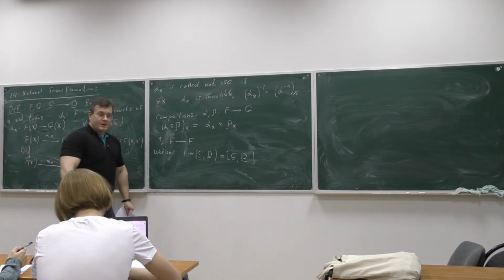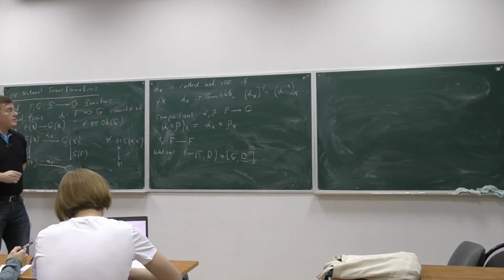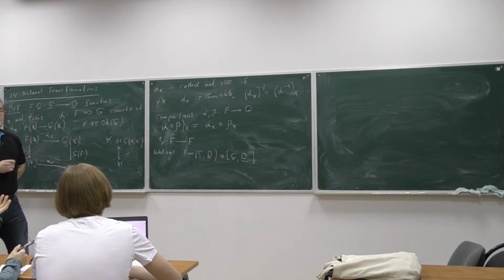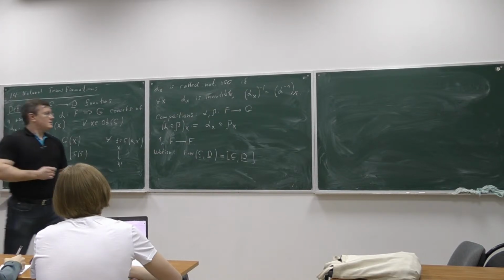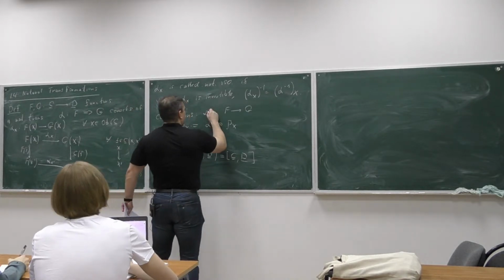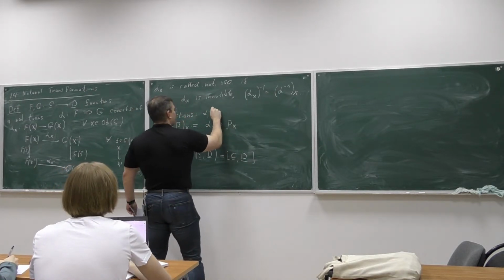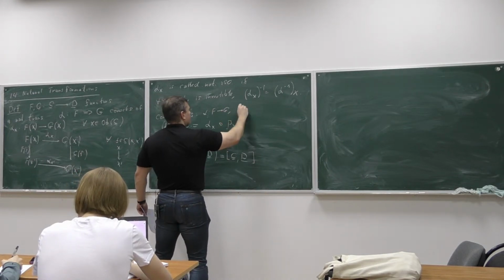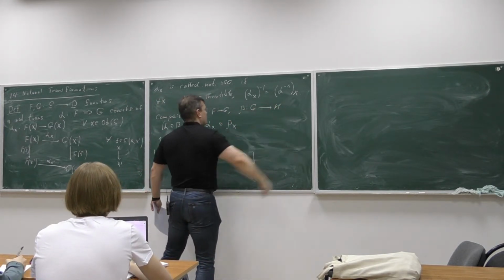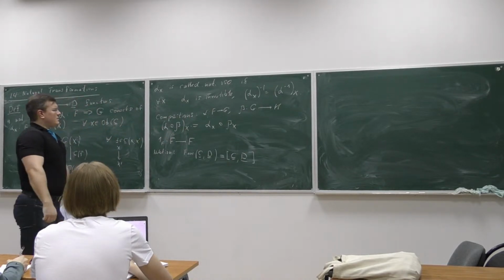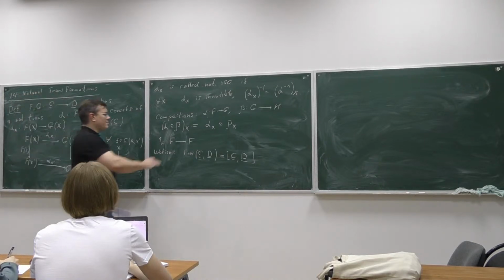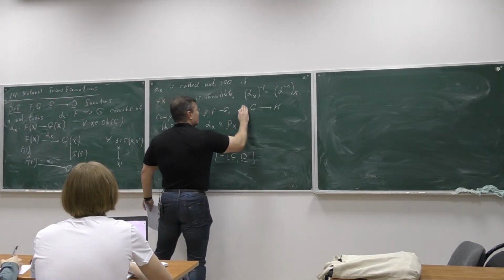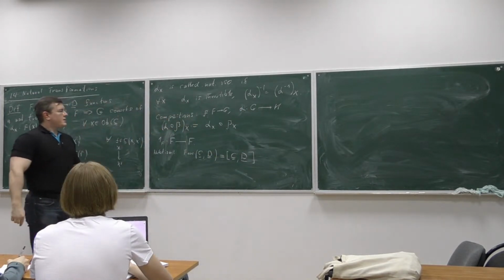Sorry, so I don't understand. Compositions, it's supposed to be three categories, right? A functor from F to G. Oh, yeah, you're right. So let's say that I have a natural transformation alpha from F to G, and another one beta from G to H. Well, does this work? Well, I think I need to do this the other way around, right? So I need this to be beta, and I need this to be alpha. Then I can compose them.